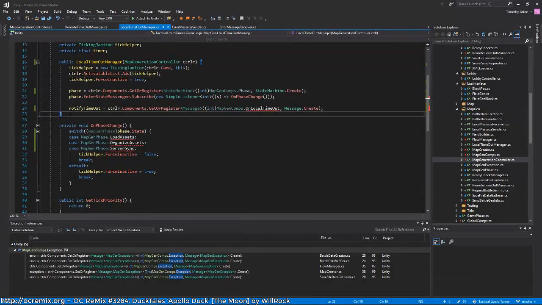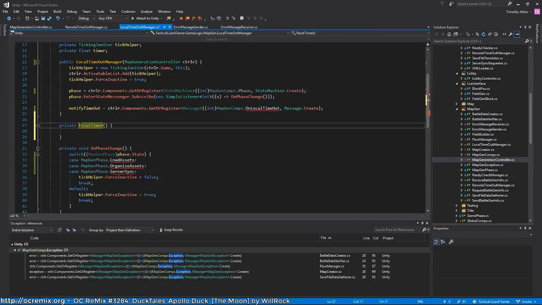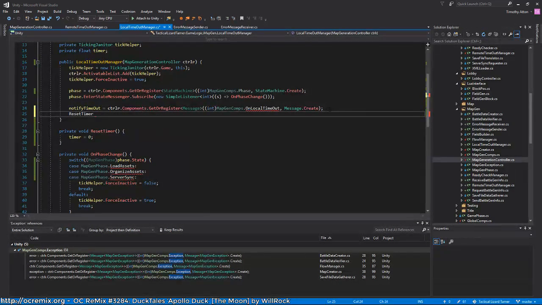So I guess I should have a function here, reset timer. It'll be slightly different in this version. Okay, so this is as easy as setting it to 0, I think. So timer.